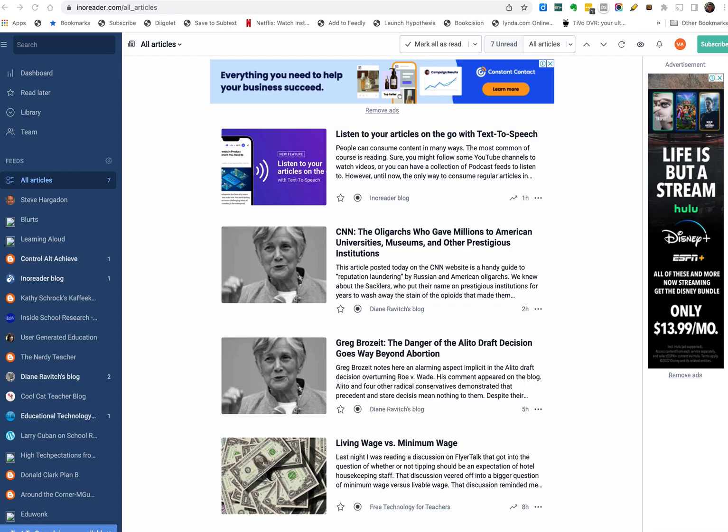So this is an RSS reader I recommend. It's called Inoreader. It's free as long as you are interested in following 150 or fewer sites. Certainly, that would be enough to get you started and see if you want to pay for a much larger approach. So trying the free version would certainly be the most logical thing to do in getting started.